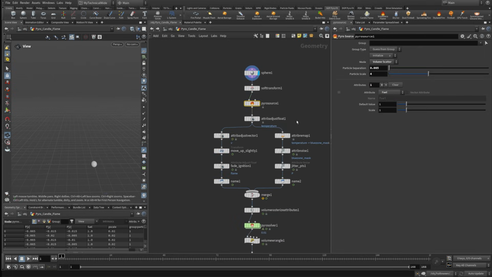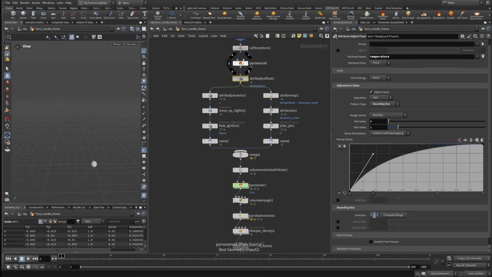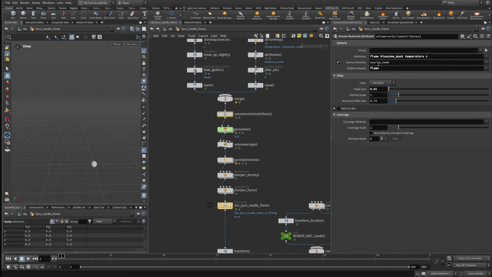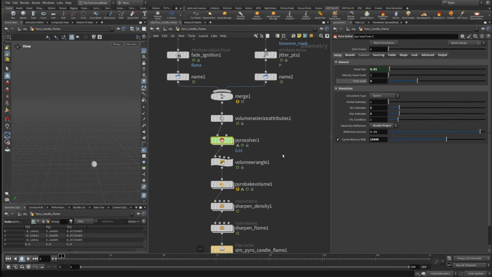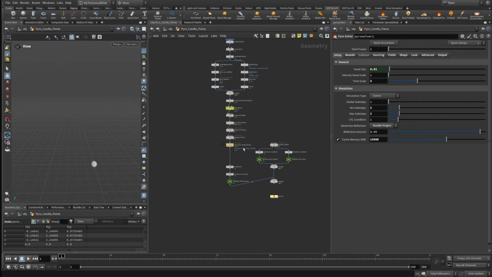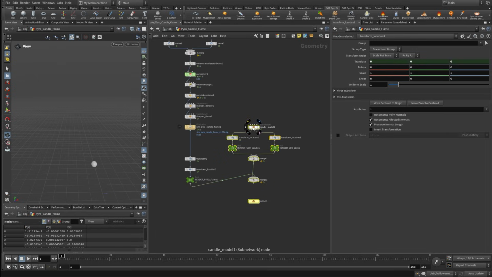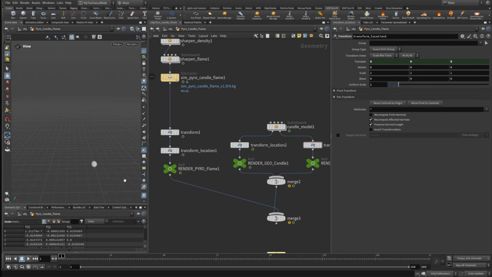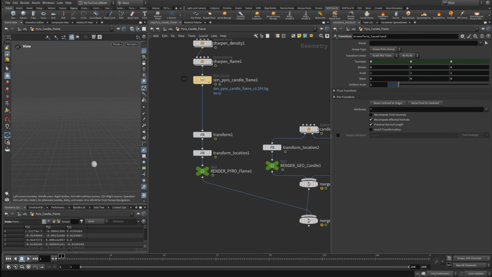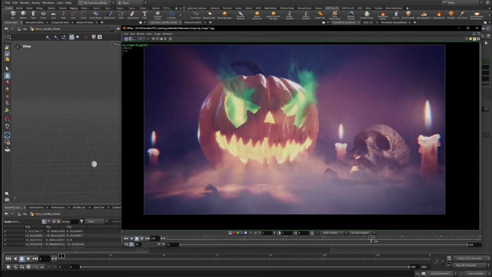I recommend you going through and studying it in your free time, but it's using all the same methods that we did, creating the fields with the pyro source, adjusting the temperature, volume rasterize them into the volume fields, and then doing the pyro sim. And basically, we are going to reduce 100% of this setup. The only thing we're going to do is copy the candle 3 times. We're going to randomly rotate it, and then we are going to achieve something looking like this, right?